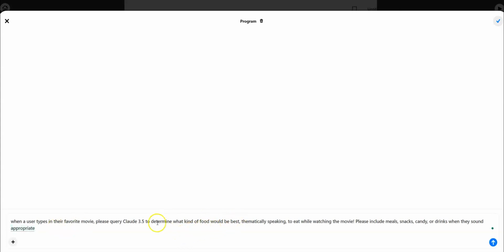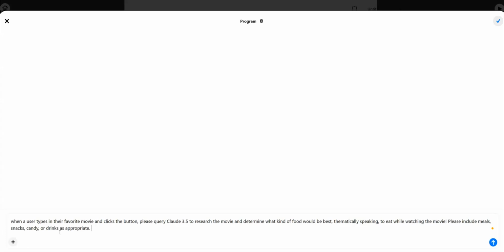It would be best to research the movie and determine what kind of food it is, and clicks the button. Please create as appropriate.